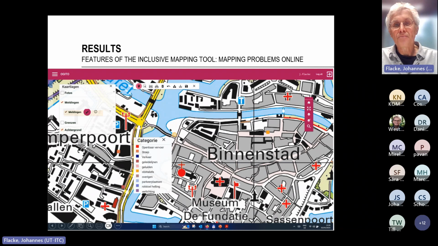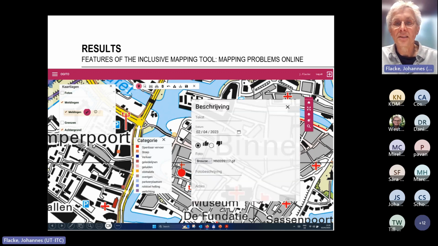After having made that point, you categorize or classify the point that you just mapped according to which category of barriers we saw before it refers to. So it's the same categories as I just showed before, but now in Dutch. And in addition, they can add a bit of textual description. The date is recorded when that has been mapped. They can report whether it's a good example of a solution or a bad one, so a problem. And they can even upload a photo, because they said, we would like to demonstrate the problems that we see on the streets with photos. And then when it's done, they have finished the mapping.